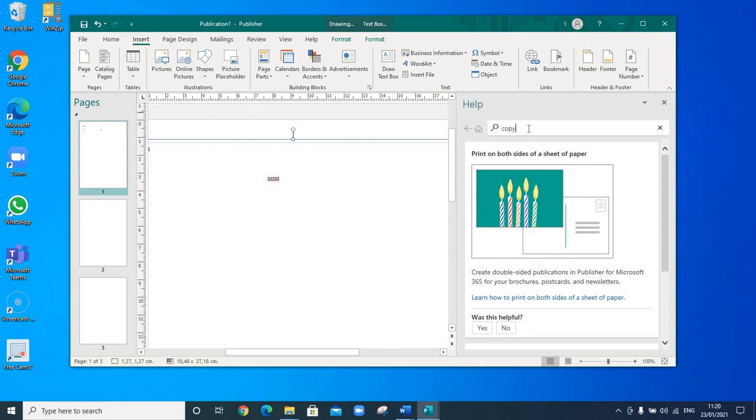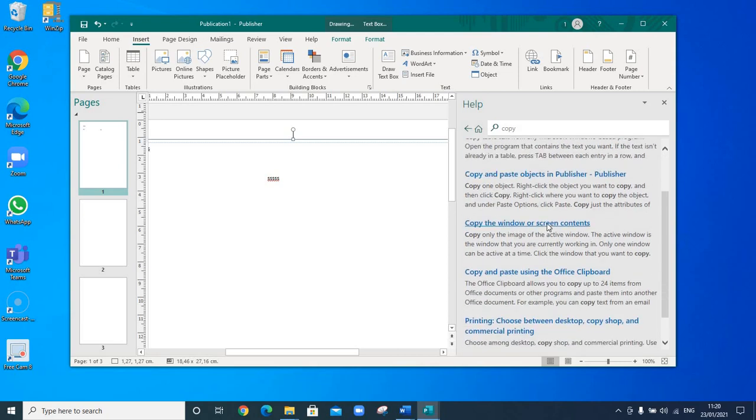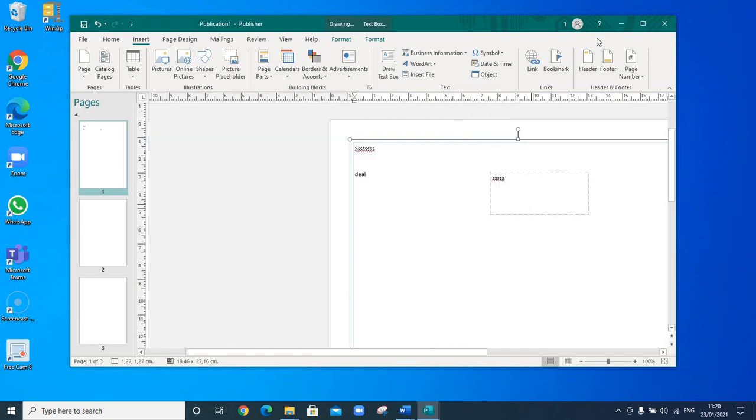So let's say I want help on copy, so I will type copy and press enter. Then I will get a list of information, and depending on what you're looking for, you can always search for it and get help on it in Publisher. So we will close the window, and that's about the help button, or icon.